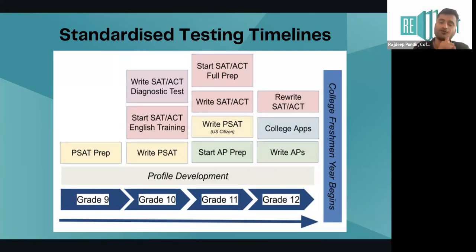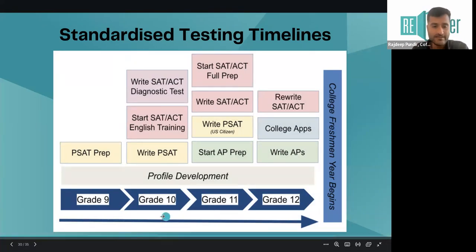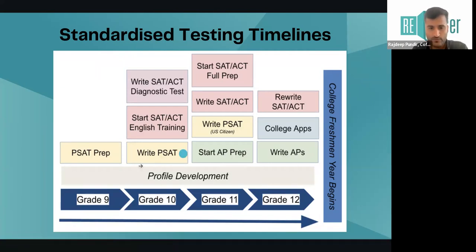Now, I'll connect it back to the first slide where we started. As I said, there are 4 pillars. The first pillar was academics. Your grade 9, 10th, 11th, 12th academic scores are super important. The second pillar is profile development. So all the activities that you will do in the next 4 years or the last 4 years will account towards your college application process. The last year includes the college application process, which is largely shortlisting of universities and then applying to the colleges. And then additionally, what we discussed is the SAT, ACTs, and APs.